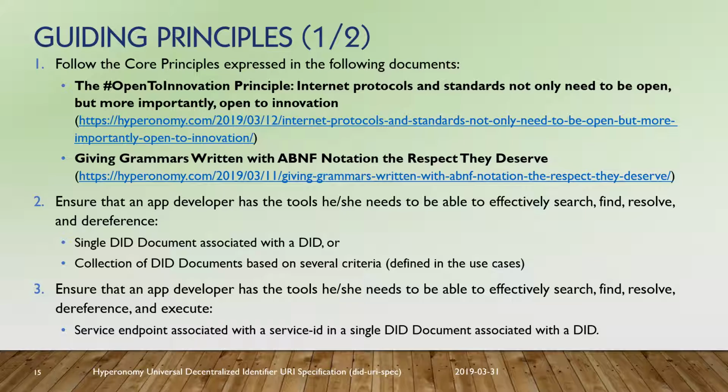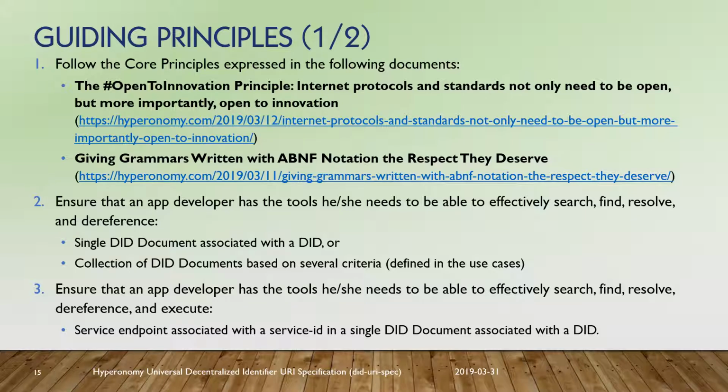Okay, I always believe in having a strong set of guiding principles, a strong initial set of guiding principles, even a weak set of initial principles that you can iterate on. And have those principles in place so that it'll help you answer questions later on. Should we have done this or should we have done that? There should be a principle that will guide you. So two of the principles, what I call the core principles, are expressed in these following documents, and this is where I'm going to finally show you those documents.